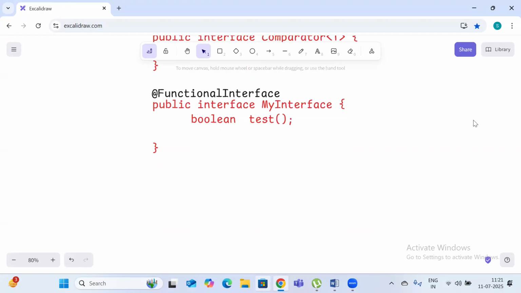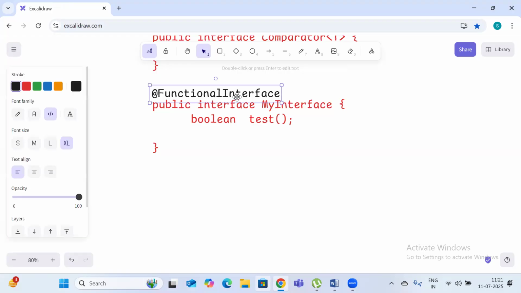Compile time error. Because on top of my interface I have included the annotation. If that annotation is there, the Java compiler will always check whether this interface has only one abstract method or not. If more than one is added at any time, the compiler will generate an error.